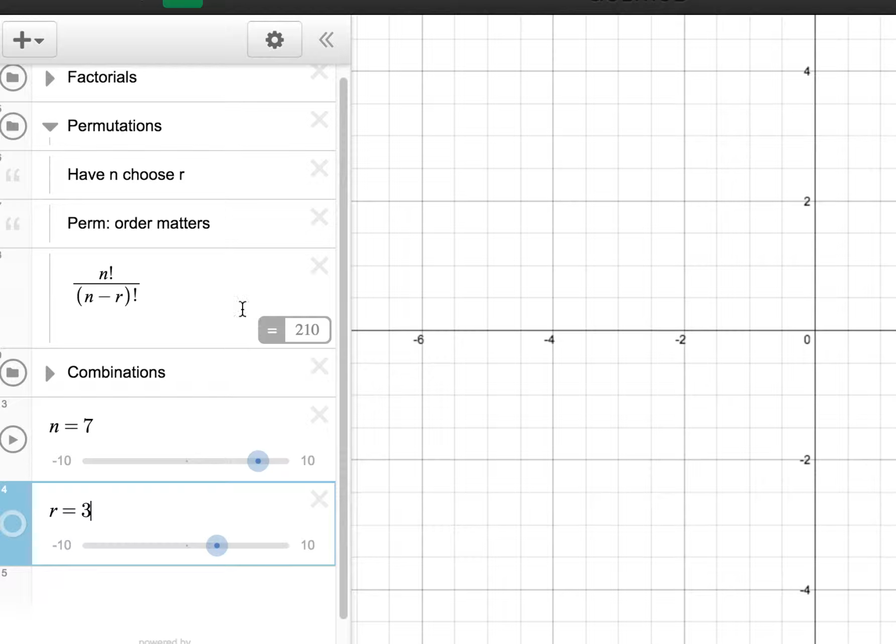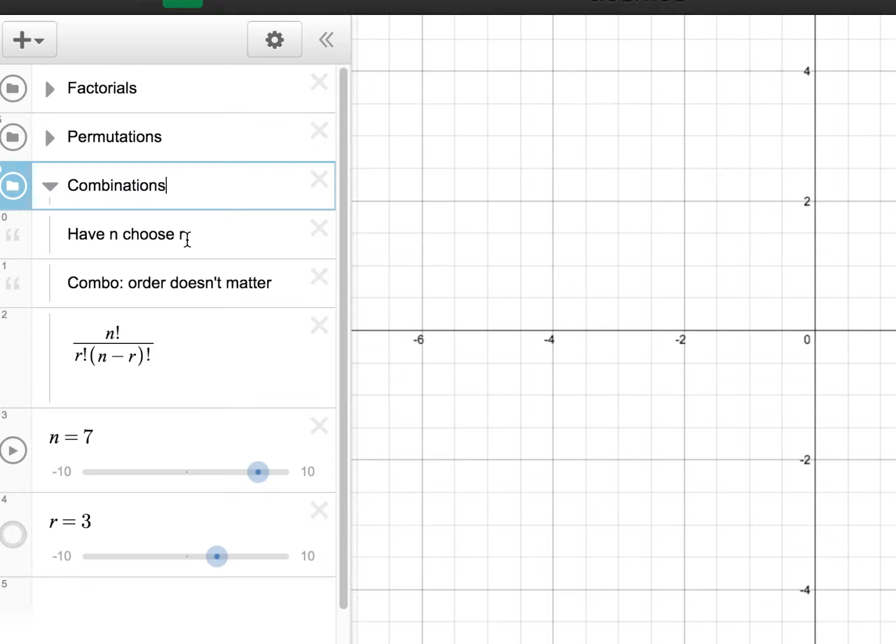Now, sometimes the order doesn't matter, which leads us into the last thing, which is combinations. So in a combination, you still have n things, and you're going to choose r things. But this time the order doesn't matter. What that means is that Joe, Bob, and Sue versus Bob, Sue, and Joe, that's the same grouping. The combination formula has an extra r factorial down in the bottom. What that's doing is dividing out the duplicates. It's taking out the instances when you have Joe, Bob, and Sue, and Bob, Joe, and Sue. It's taking out those extra ones.